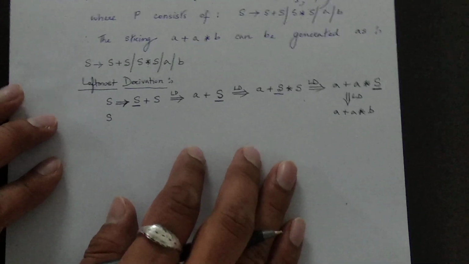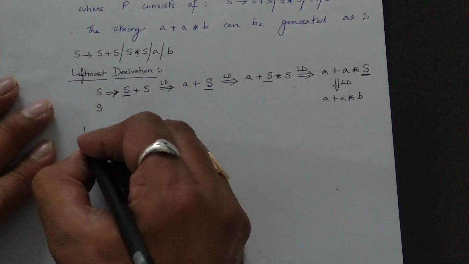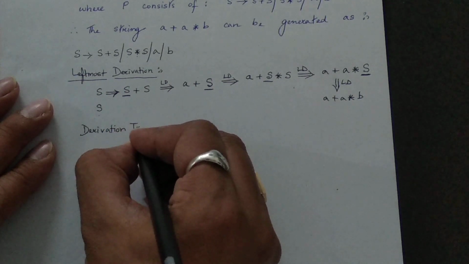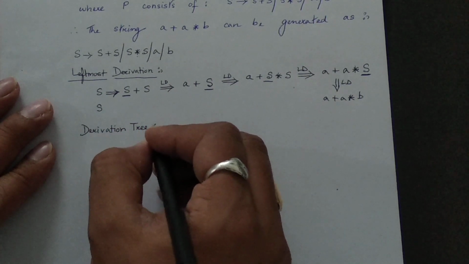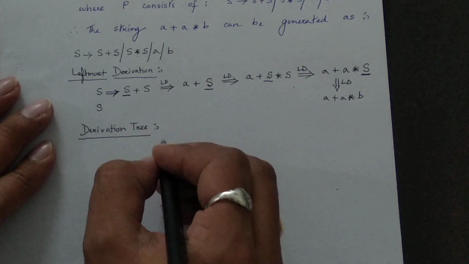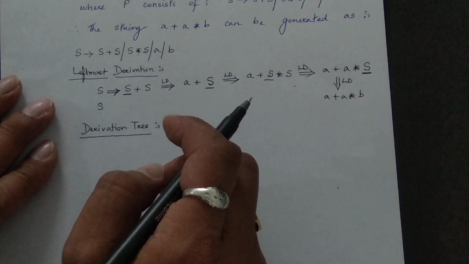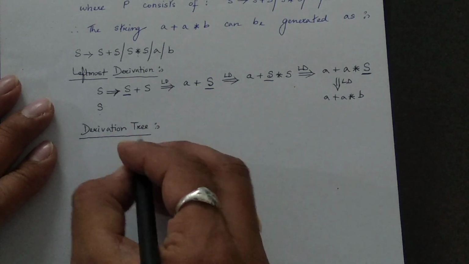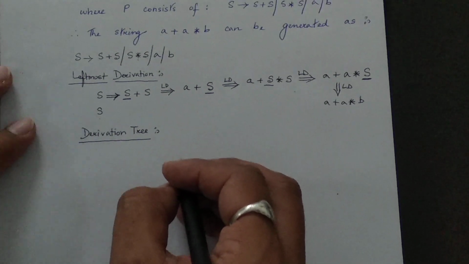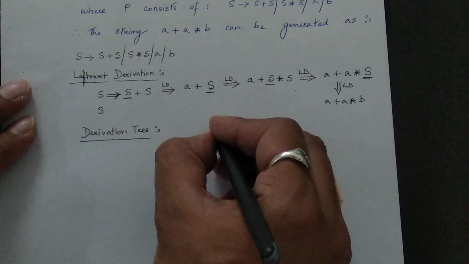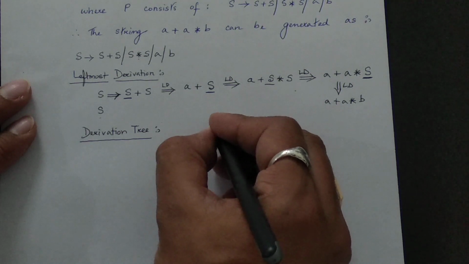So the derivation tree will be, so what will be the derivation tree? As I've already told you about the derivation tree in the previous lecture. If anyone has skipped it, then please go to my previous lecture where you can check out the definition of derivation or parse tree. Okay, so now the derivation tree, how am I going to start off? I'm going to start off the same process. First, again I'm telling you, the root node is always the start symbol.